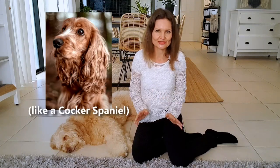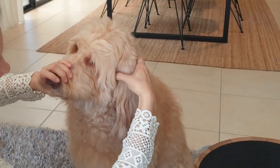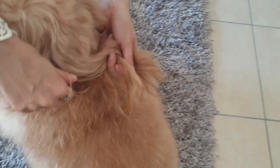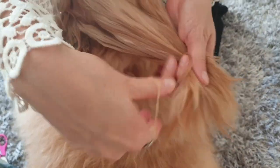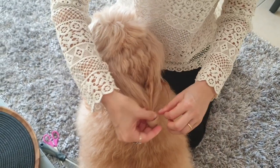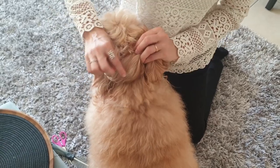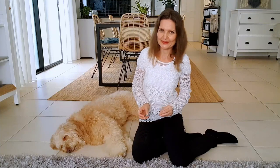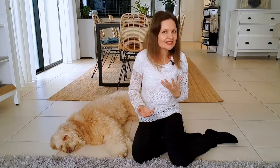As for the ears, I personally really like the long-eared, spaniel-y look on Sophie, even though she naturally has quite short ears. So I leave her ear hair long and don't trim it back at all. If I give her some wet, messy food to eat, I prevent the ear hair from getting dirty by taking the hair just beyond the ear leather and tying it back with a rubber band. But if I were to trim the length of the ear hair back, I'd use my thinning scissors to keep the choppy, shaggy look going.